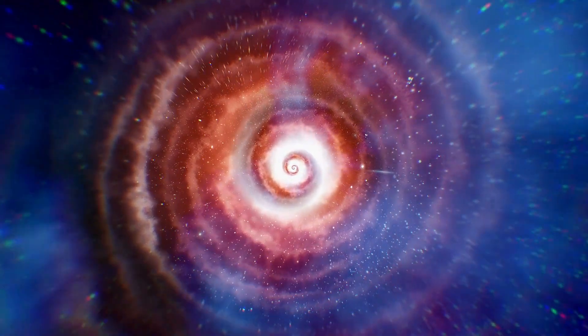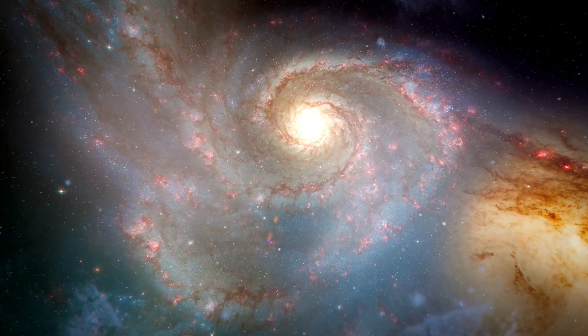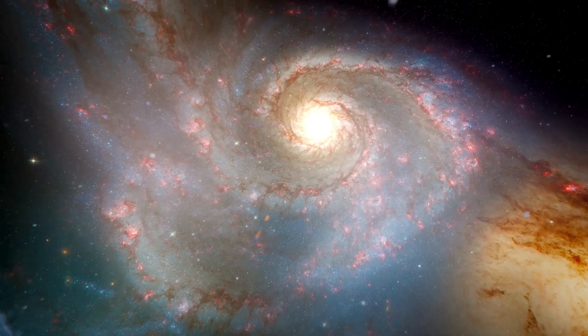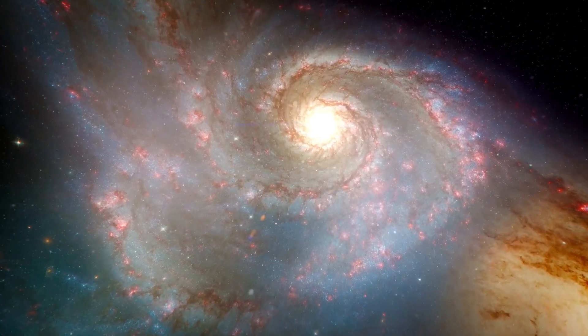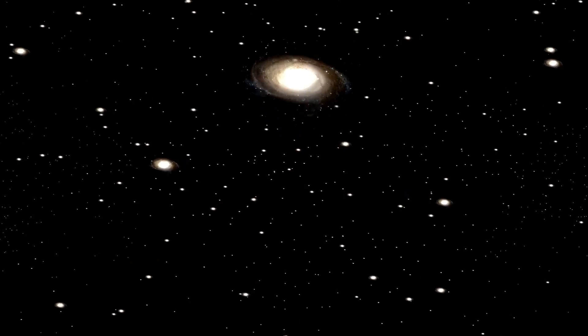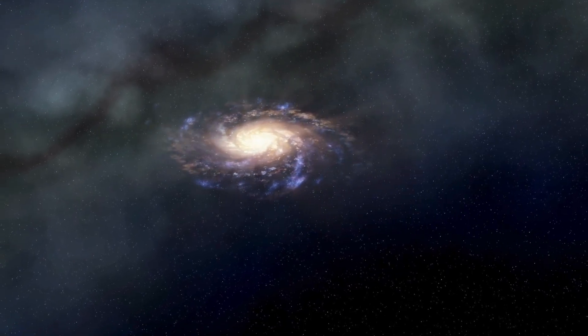Coming back to Proxima B, its mass is known to be equivalent to 1.07 Earths. Interestingly, it only takes 11.2 days to complete one orbit of its star, compared to our 365.25 days. You can estimate the size of the star Proxima B is orbiting. Staggeringly, under the measurement of the entire electromagnetic spectrum, the star has a total luminosity of only about 1.6% that of the Sun.